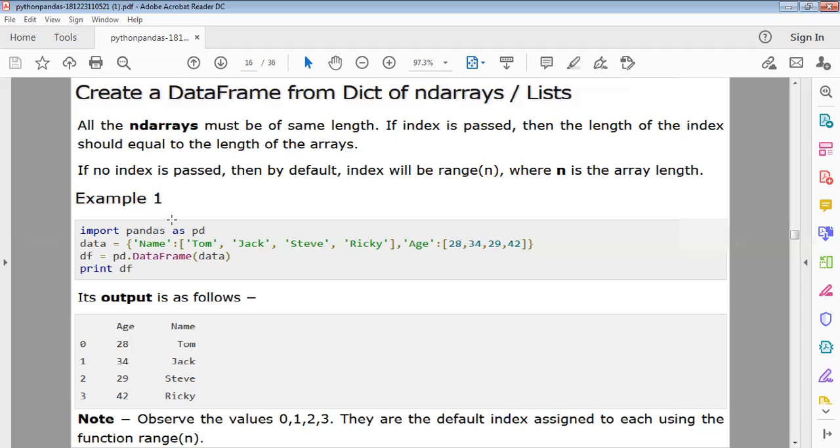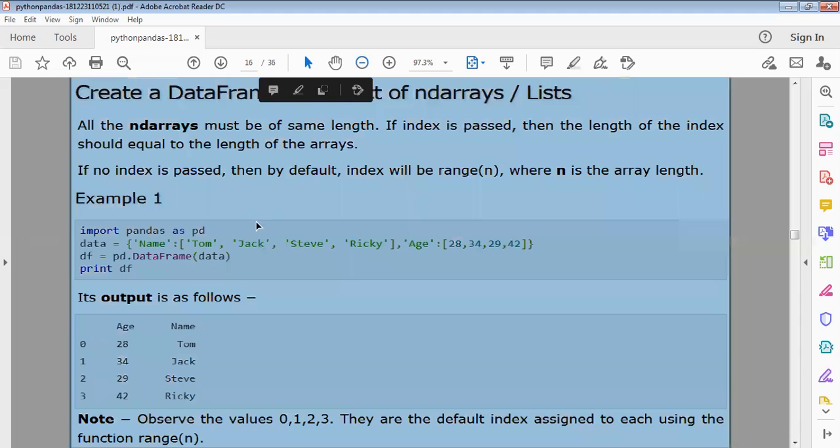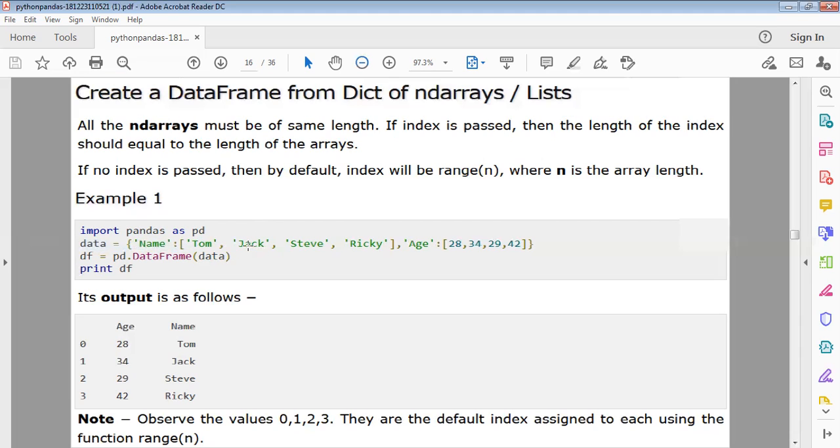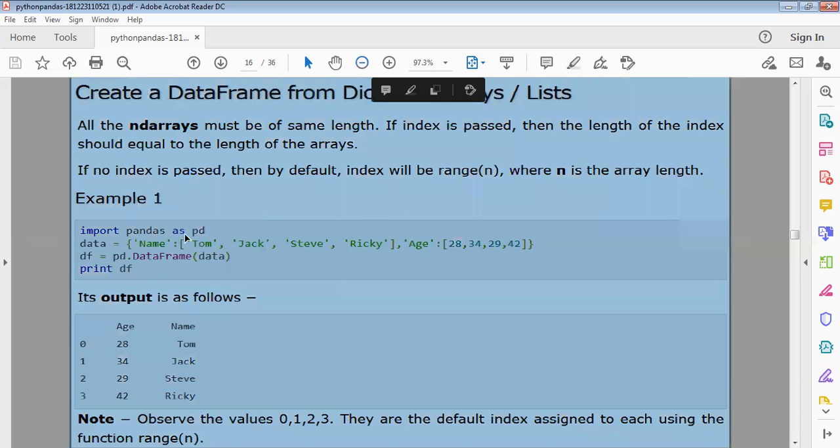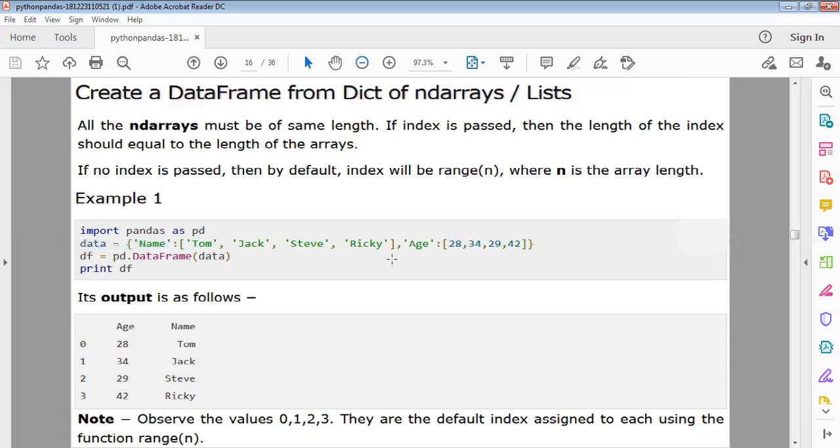So come to an example. First, what is to be there? First, a dictionary should be there, and that dictionary is converted into a data frame. So take the dictionary. What is the dictionary? Data, name. Name is the key with all its values inside the list. So keep in your mind, name, key, colon, value. What is the key? Name is the key. And what is the value? What you are giving inside the list, everything should be the values. Similarly, name is the key and all these are values. So now this is the dictionary. So the dictionary is data. So that data is to be converted into a data frame.